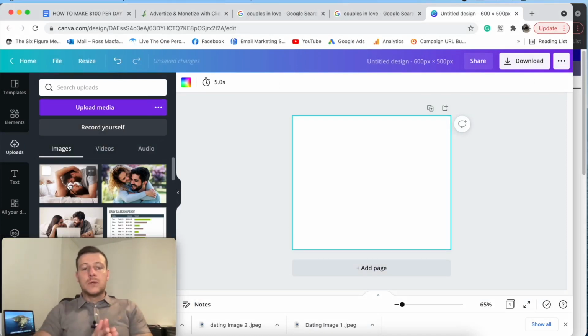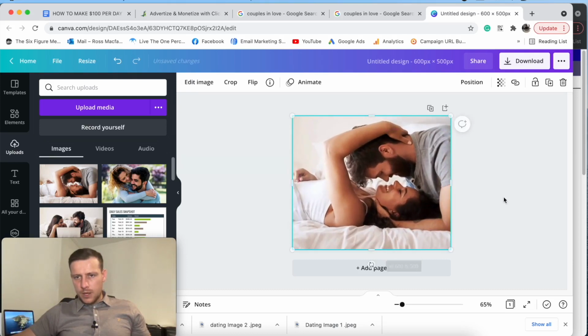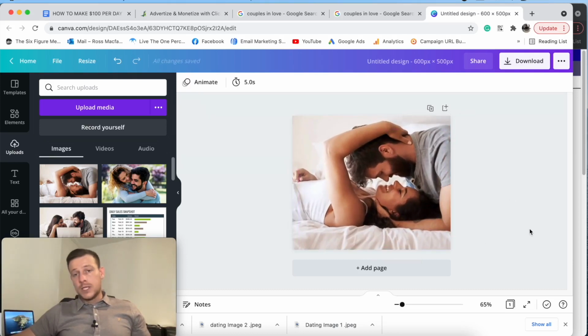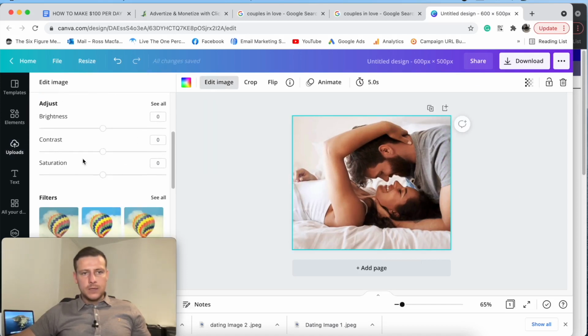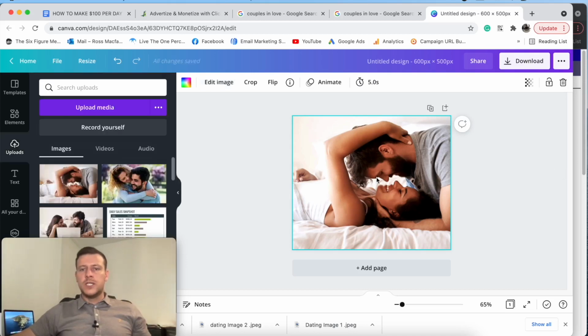Also, when I'm downloading these, I'm downloading them as PNGs. If I download them as PNG files, they will hopefully be smaller, which means I won't have to compress them when it comes to uploading them within Clickadilla. That one there is looking quite cool as well. I'm going to edit that and see if I can lift the contrast, just a little tweak. I don't want to make it any brighter. Maybe slightly brighter, because the background is giving it the depth, which is what I want, and the focus is on these two, and obviously she's smiling, which makes it 100% better.